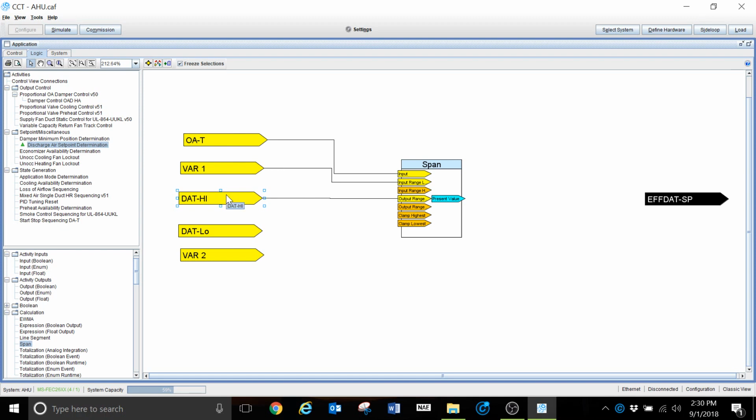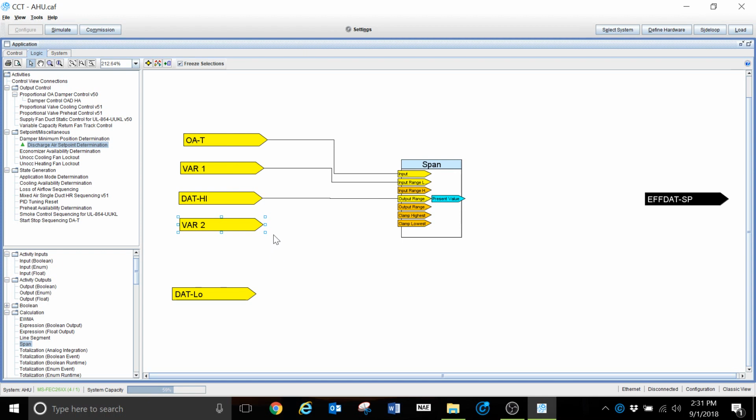The next one is going to be our high variable. And what this is going to be is the maximum outside air temperature for the system to calculate low. The higher the temperature, it should go to the minimum. Say if it's 80 degrees outside, you want to have a 55-degree discharge air temperature. That's what this particular one is going to be.